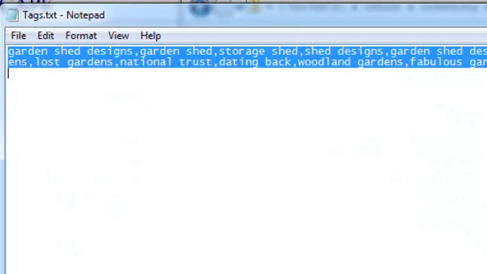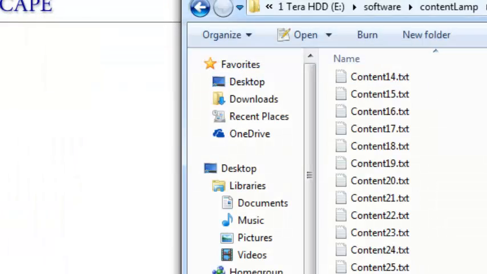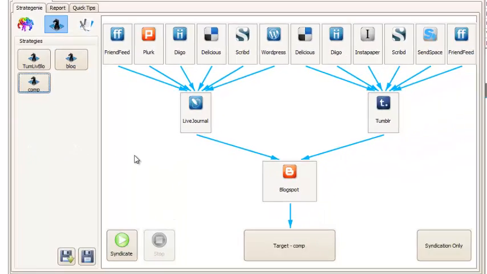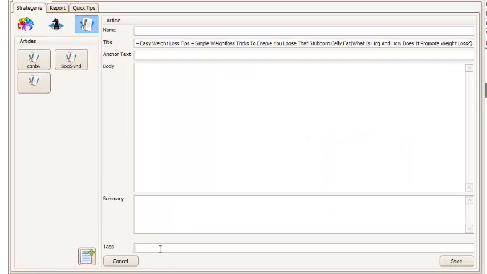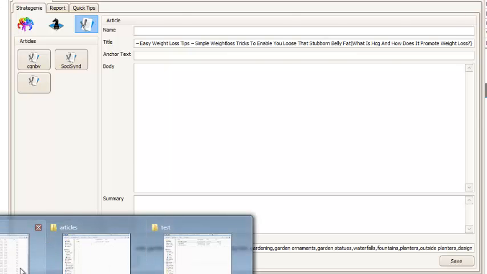Okay, so let me just show you exactly how you could use this. Now, you don't have to use it this way, but you could. Okay, so inside of Ant-Aladdin now, I'm going to click on Generate Content. I'm going to add a new one here. And for now, I'm going to add my tags in there. And let's just go back over to the gardening one.